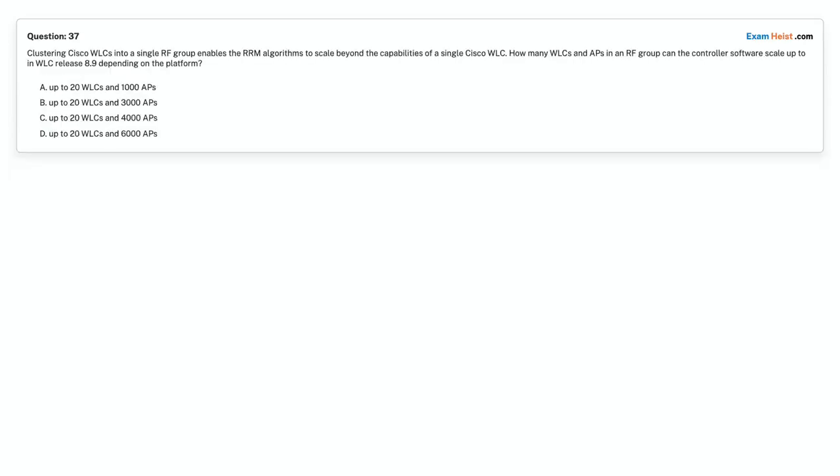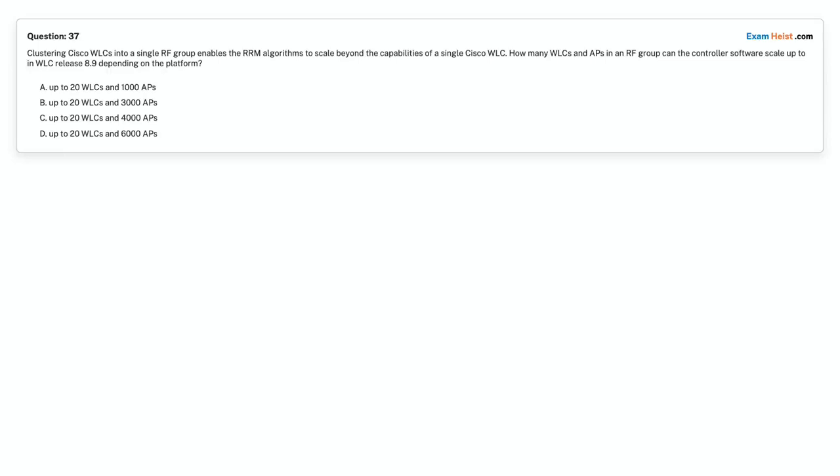Question 37. Clustering Cisco WLCs into a single RF group enables the RRM algorithms to scale beyond the capabilities of a single Cisco WLC. How many WLCs and APs in an RF group can the controller software scale up to in WLC Release 8.9, depending on the platform?